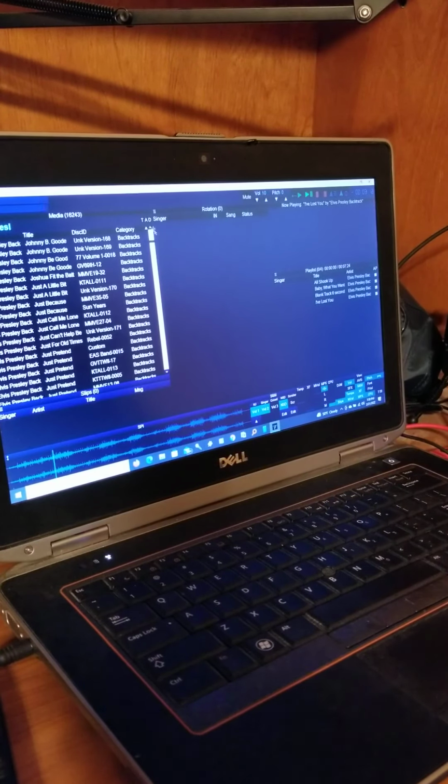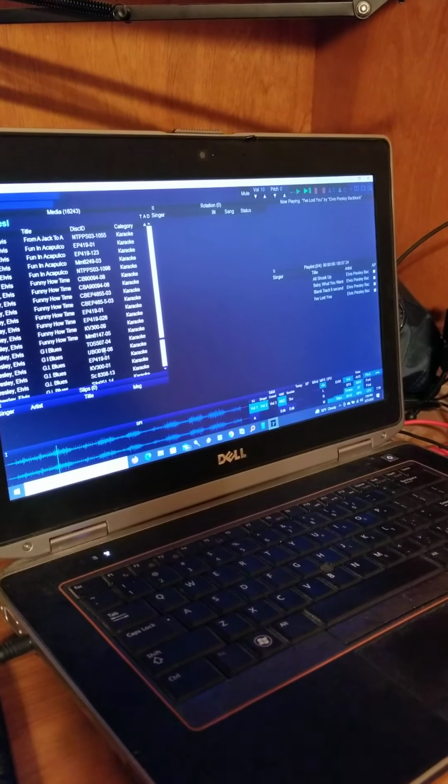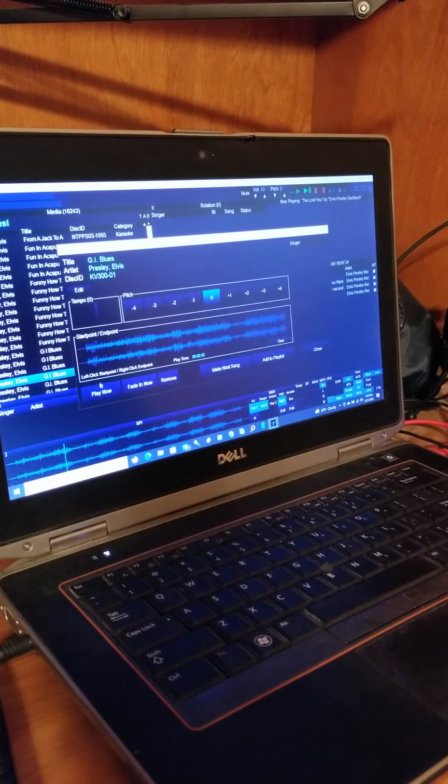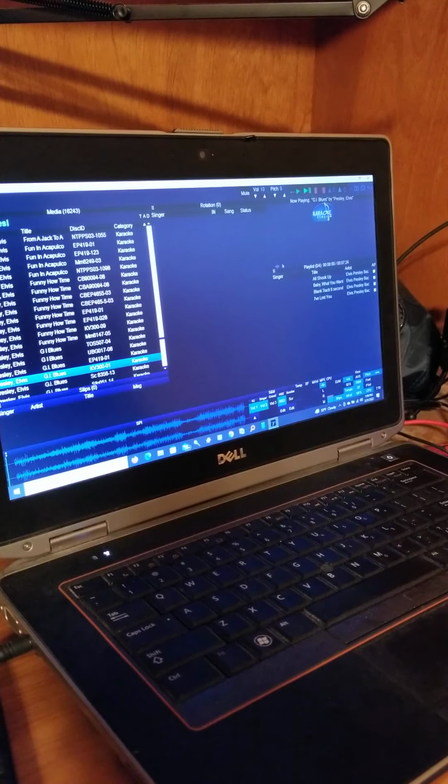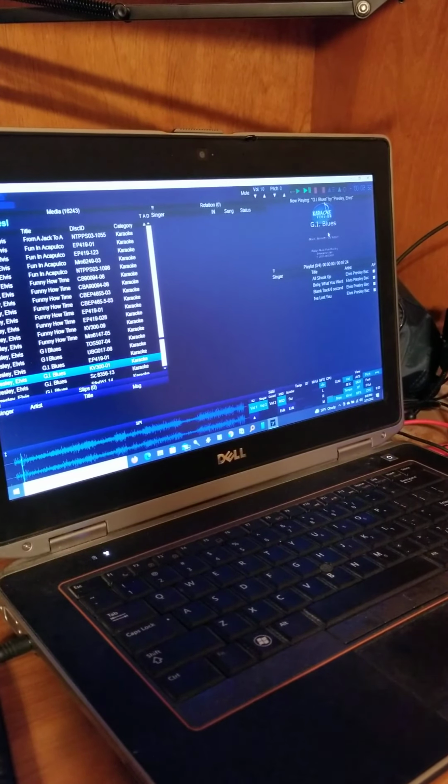I also have it in karaoke. I have other songs in karaoke. If I want to go down to my karaoke collection and I just want to sing GI Blues, I can pick a karaoke version, and then when I play it, up in this section the words will show up. So if I have a karaoke screen I can actually see, I can do a variety of songs. I'll go ahead and try these.